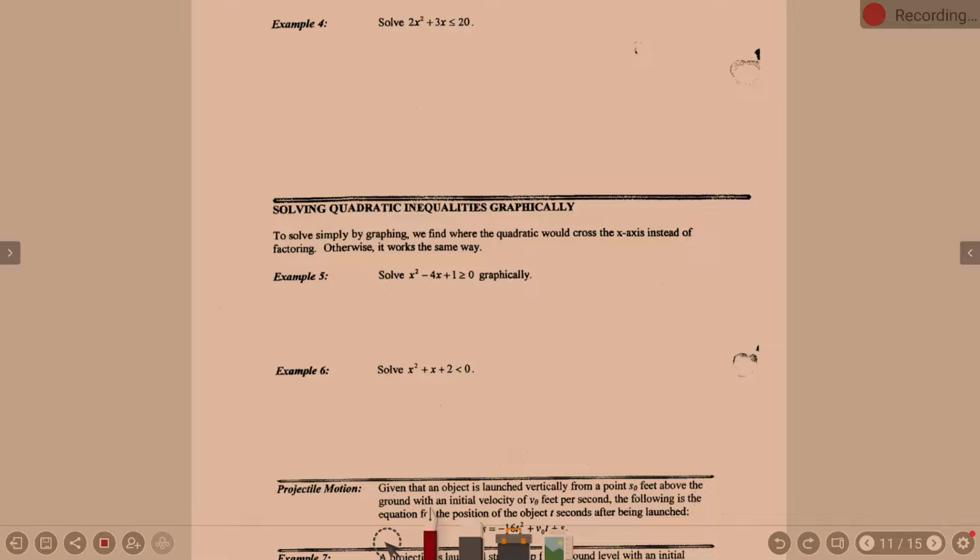Got a step 1 idea for me? Yeah, set it equal to 0. Which means right now it's not equal to 0, is it? What do we need to do? Subtract 20. So 2x squared plus 3x minus 20 is less than or equal to 0. And so then to actually work on finding our values we actually technically need to consider the equation 2x squared plus 3x minus 20 equals 0. How do I solve this?